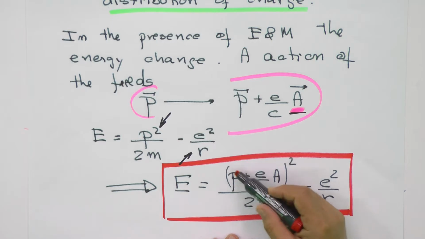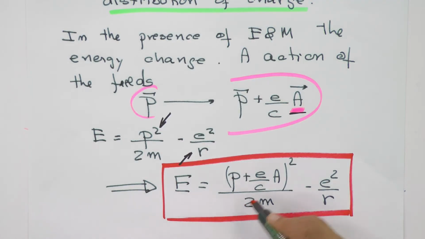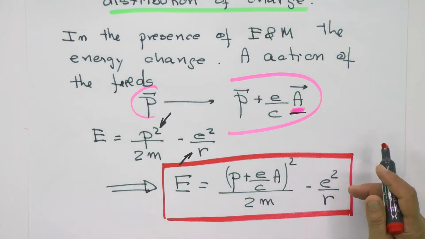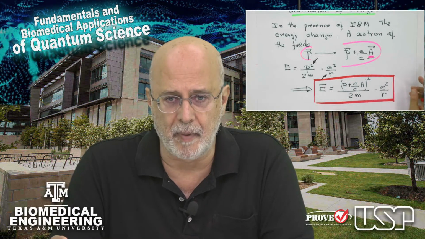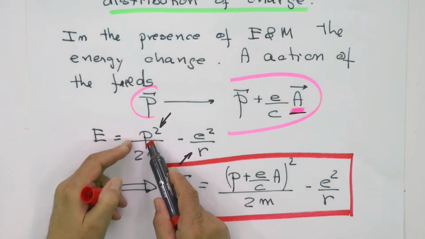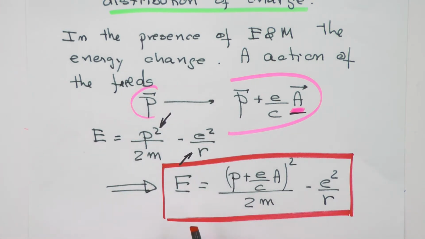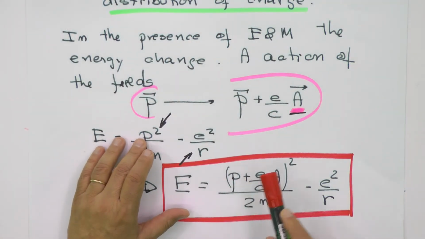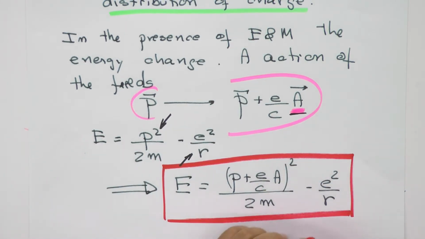You have really a motion part here, which is the P, but you also have an extra term that's introduced by the electromagnetic field. When you do that, it automatically adds a term to the wave equation that represents the participation of the electromagnetic field. Remember, we start with this, and instead of the momentum, we show that because we are looking for the wave, this will be a mathematical operation, the second derivative with respect to space, the momentum squared. Now, when we put it that way, we see clearly that we have this term squared that will stay there. There is a product between this and this, because this is squared, and then there is this term squared. They are all important here.